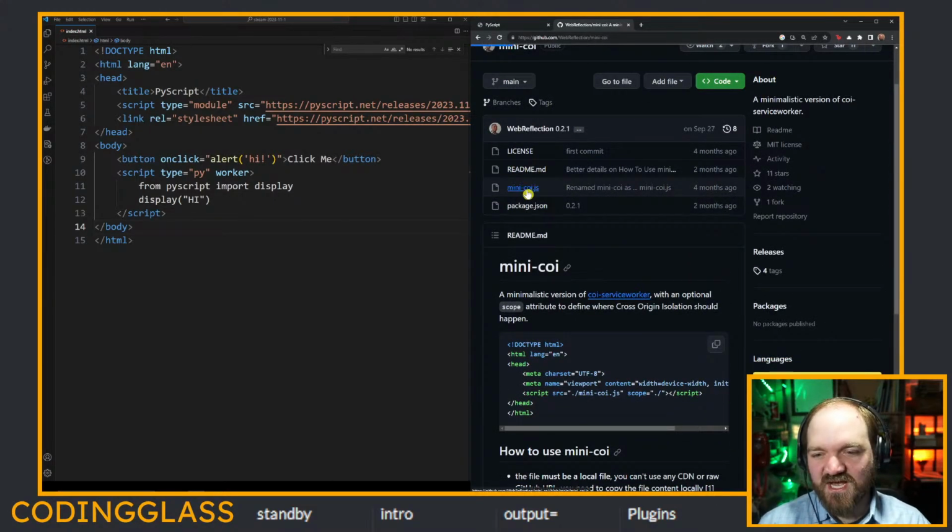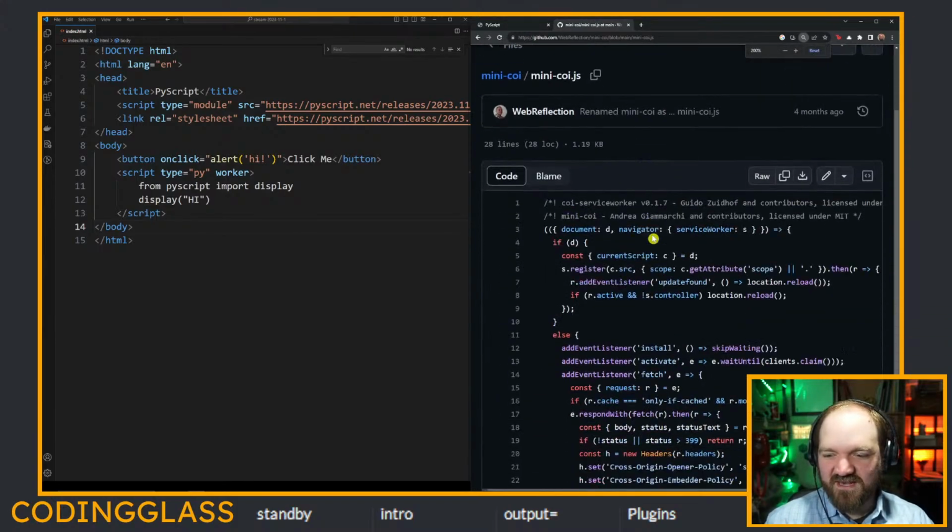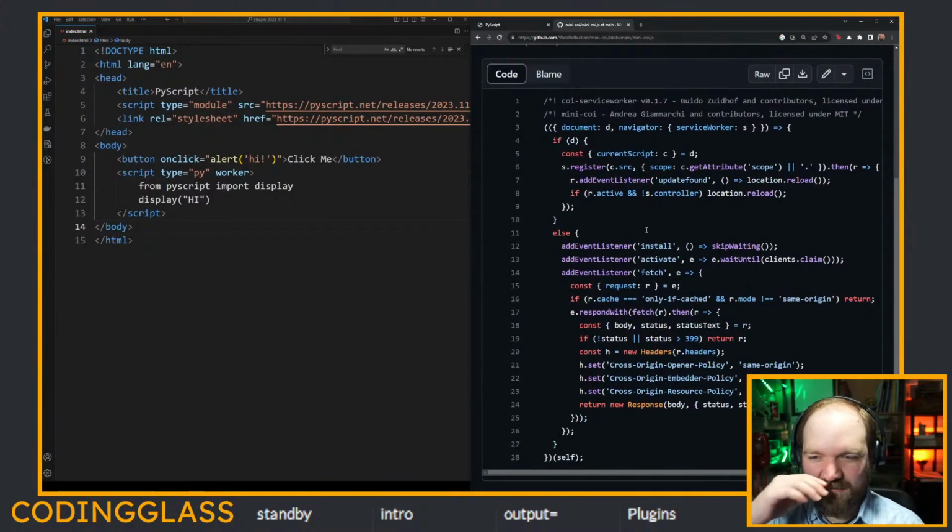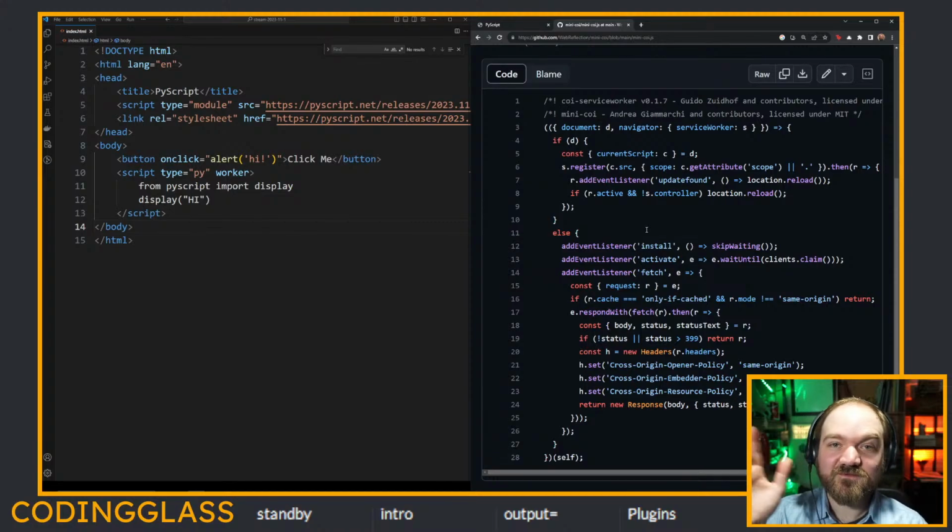Essentially, it is a single JavaScript file that you can include as a separate file in your hierarchy. If you load it into your page, it will just set the headers for you. Really what it's doing is creating a service worker that shims out your server, injects itself as your server, and runs it with the correct headers. In any case, a bit of a digression.